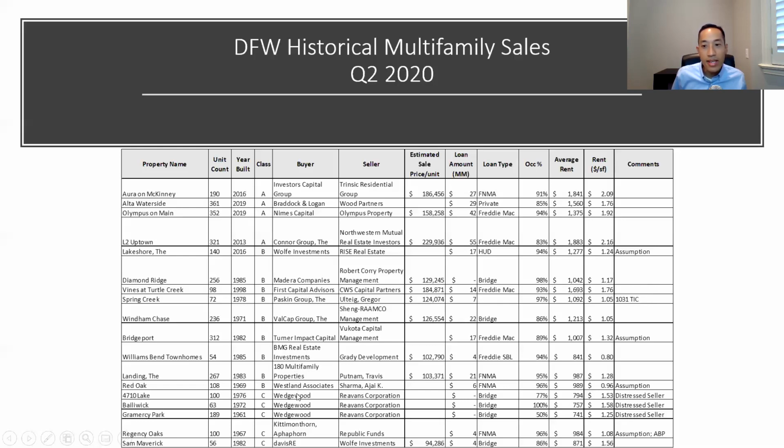Down here, these three were sold by Revens. Revens was a Japanese company. They tried to buy properties that were a little more infill, slice them up into condos and sell them individually to Japanese investors. They took high leverage bridge loans on those deals. Once the occupancy dropped and you couldn't really manage those properties, they became a problem. That was a larger portfolio that was sold to a group, I believe out of California, that came in and bought those properties.